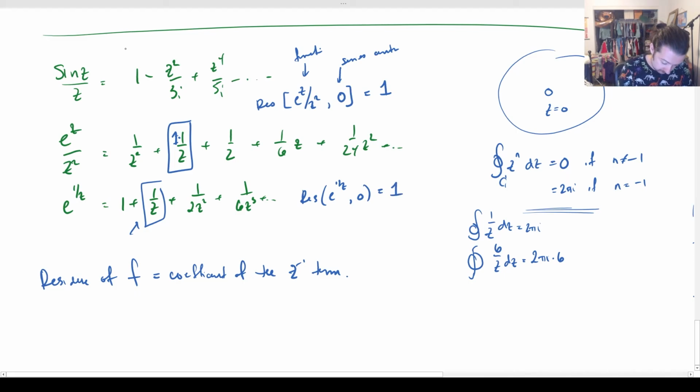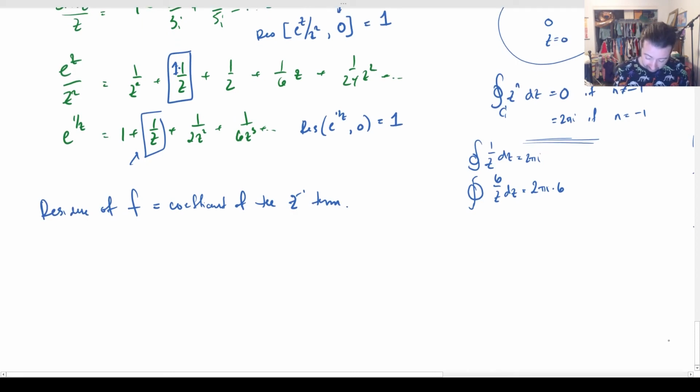For the first term, the residue of the sine of z over z for the series centered at 0 is 0, because there is no z to the -1 term. So the idea is that when we have this sort of expansion and we have a z to the -1 term, the coefficient that carries is called the residue. And there's a theorem that says that the integral of a function around an isolated singular point is equal to the residue of the function times 2 pi i. It's called the residue theorem.